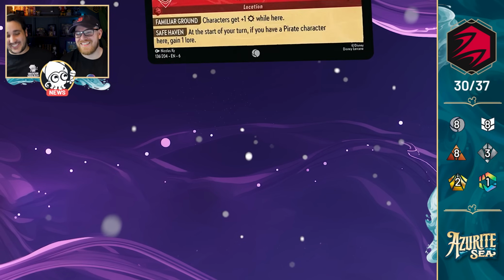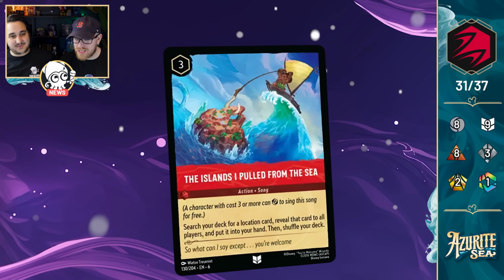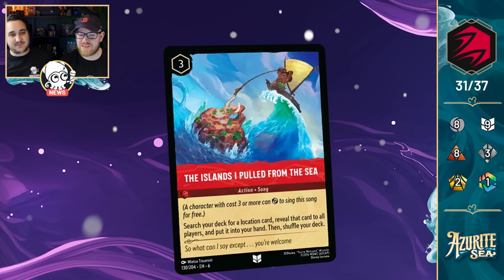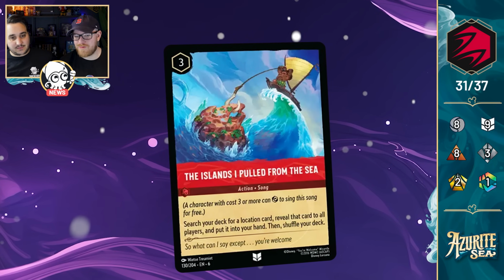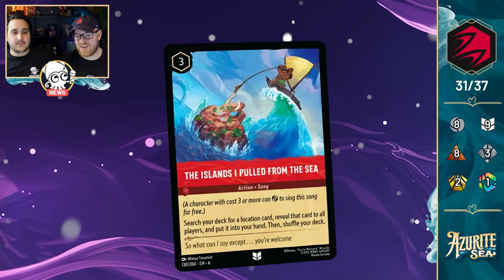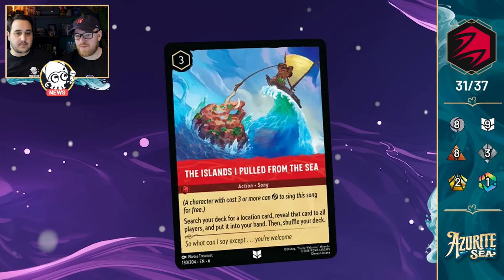Yeah. Super cool. And if you want an easier way to find locations, we have the action/song, The Islands I Pulled from the Sea. It's a 3-cost uninkable with the ability: search your deck for a location card, reveal that card to all players, and put it into your hand, then shuffle your deck. So basically a tutor effect specifically for locations.